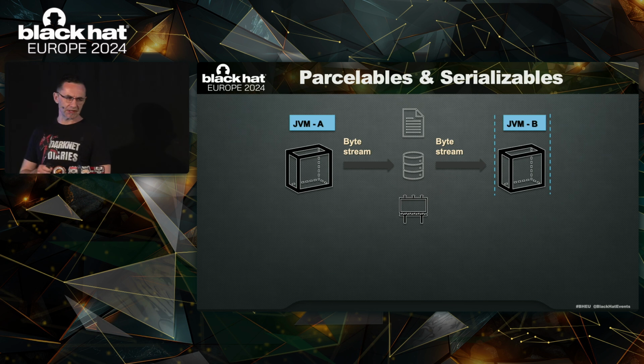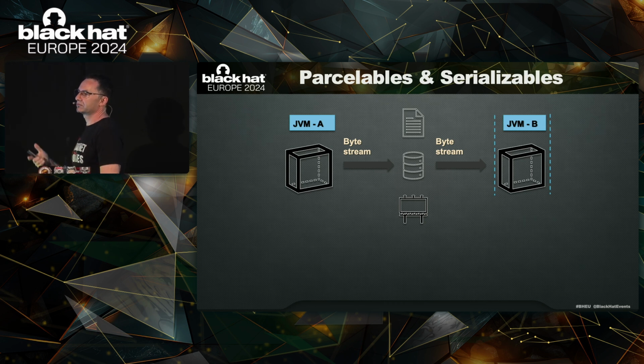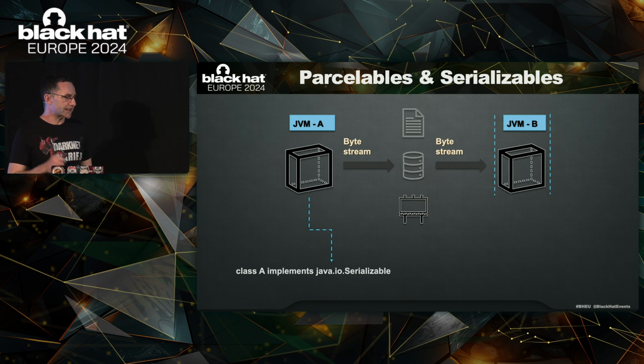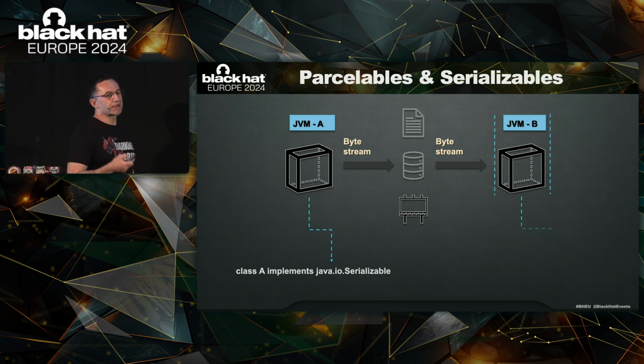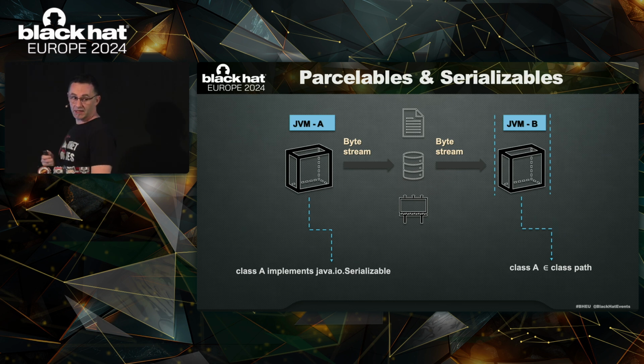A few things about serialization, which in Java is the process of converting an object into a byte stream, which facilitates the transmission of this object across different JVMs. Either those are within the same machine or distributed on some kind of a network. For this process to be successful, the receiving end must be aware of the structure of the class of the received object, which means that the class file must belong to the path of the receiving end's class loader.